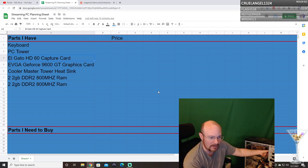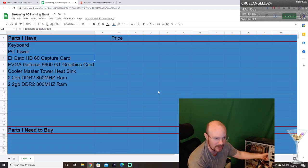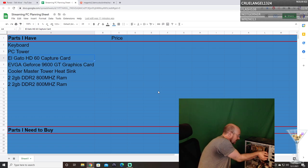Right now your computer's working, but it's running a small motherboard because that was the only option you had. It's severely lacking in USB ports, and that sucks.